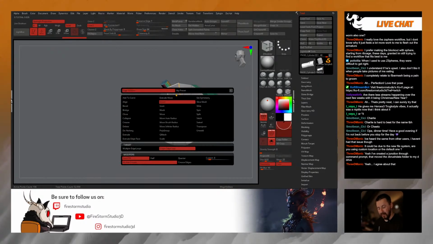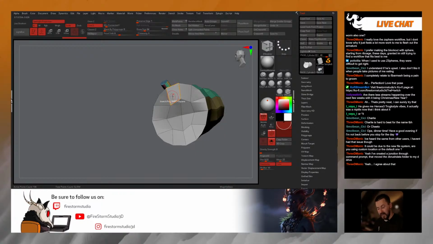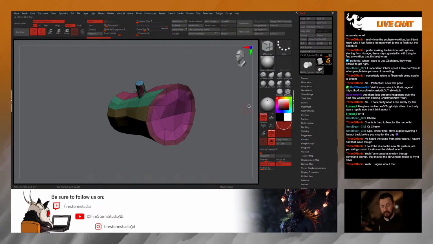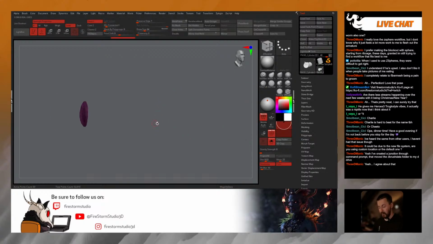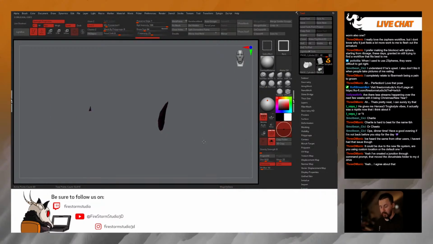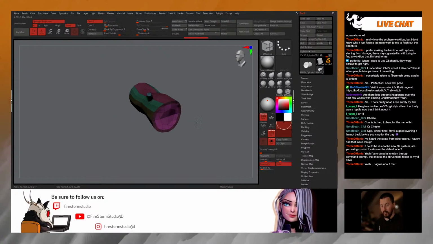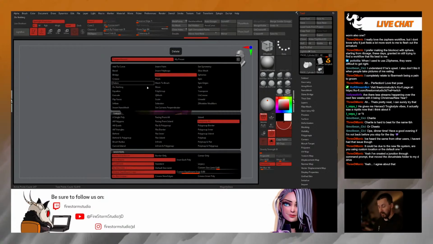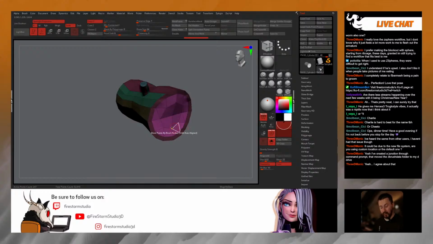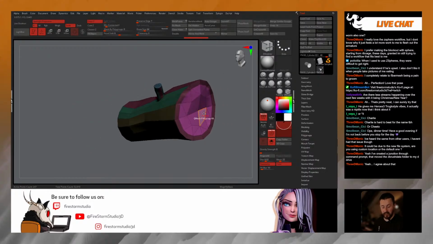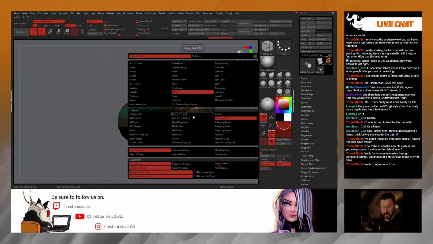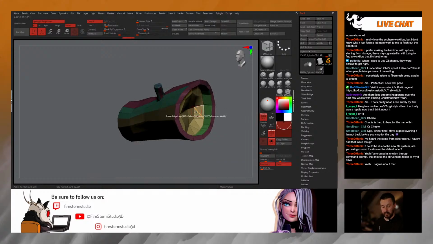Okay. So we'll grab our inset, polygroup all, inset. Go back into QMesh, polygroup all. We've masked out everything we don't want, and we'll just bring that in and scale it down.